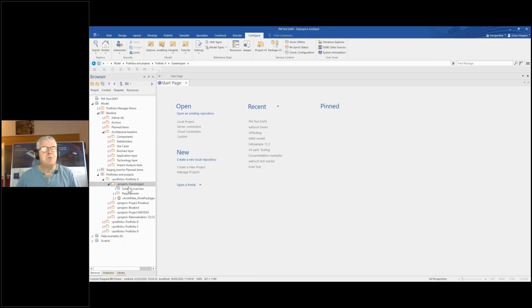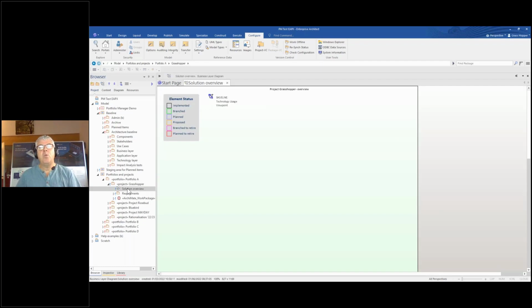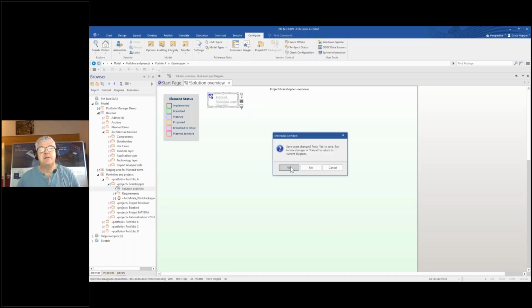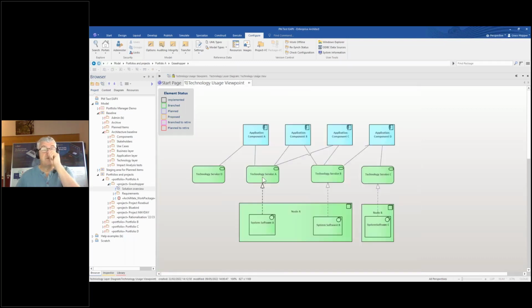So let's look at this project then. So I've got a nice little diagram in here with nothing in it because I haven't really started yet. I'm just thinking, right, I'm the solution architect for this project. I better build a solution from somewhere. So I've remembered here that there's actually a link. Thank you, yes. Link to somewhere in the baseline.